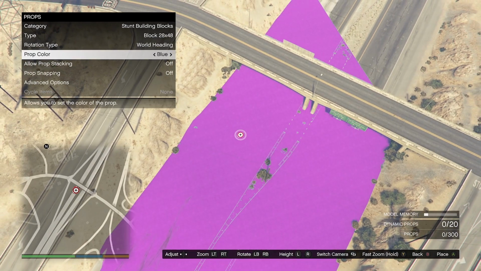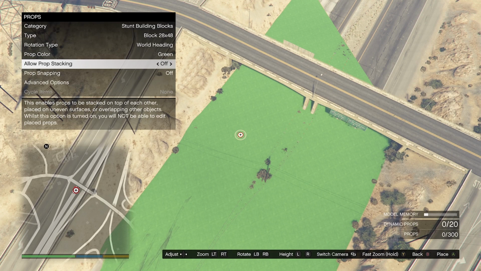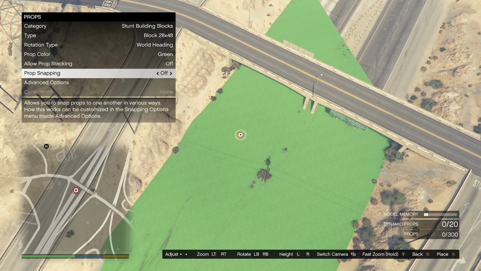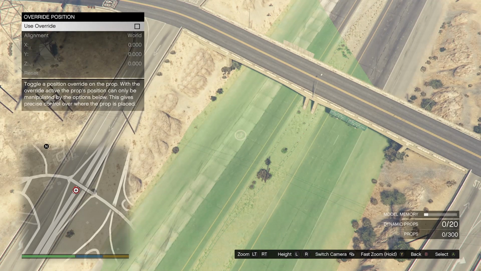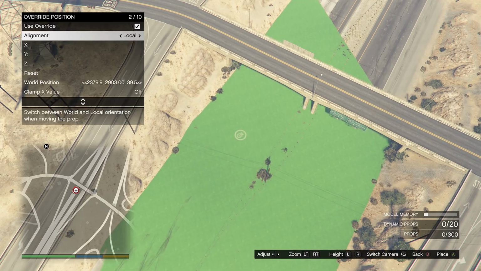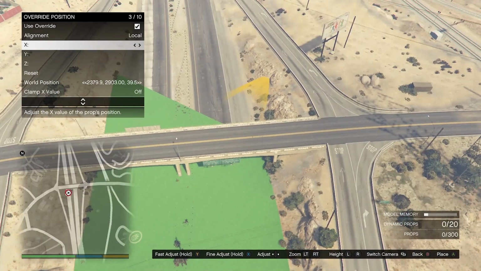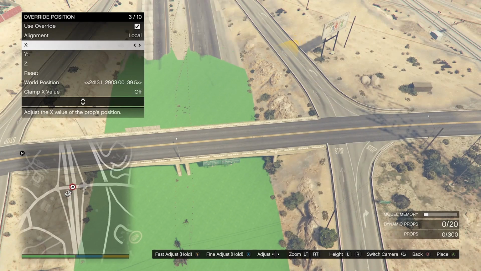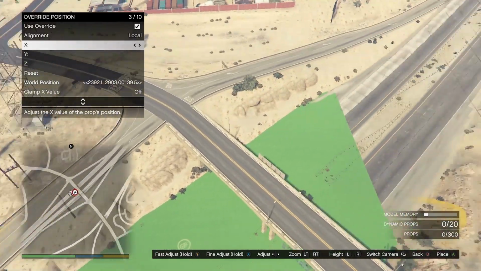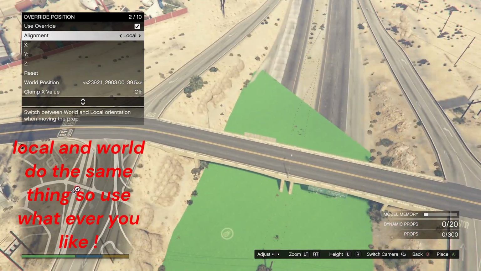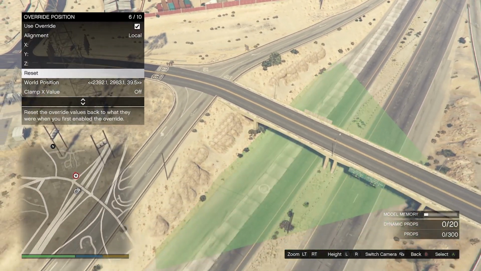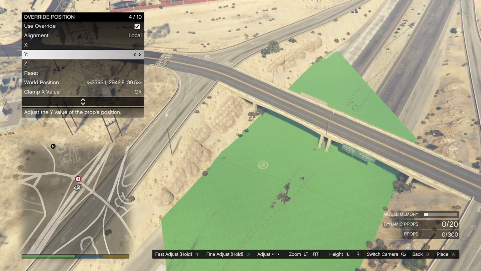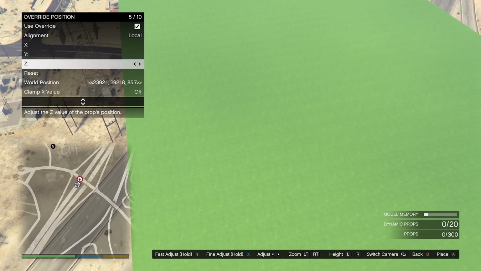Now what I'm doing is I am just making a quick little platform by using these blocks. It is the easiest way to make a quick platform, so that way if you use upside down racing tracks, which I'll show you guys later, you can actually make them flatter than just using the normal ground. So I usually do this just so it helps me out, but you can also do this if you want to. Now as you can see in the override thing, X moves it left to right, Y moves it forward and backwards, and Z moves it up and down, so that way you can put it in whatever place you want to.